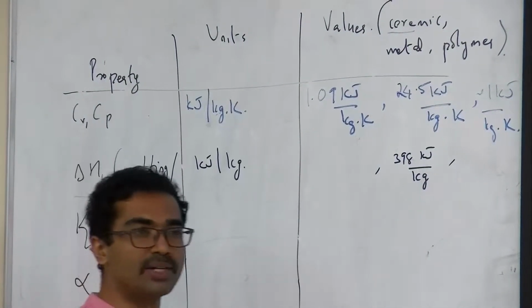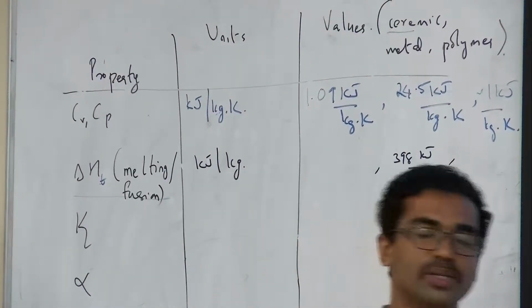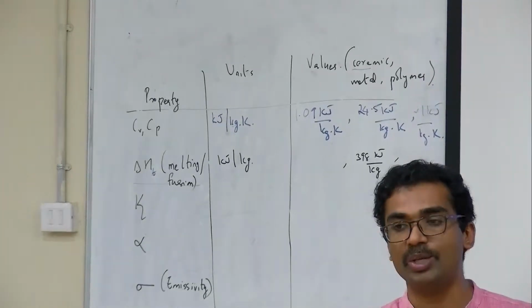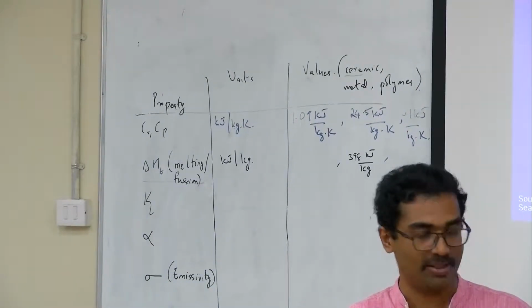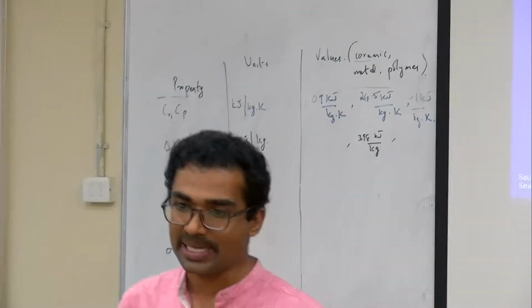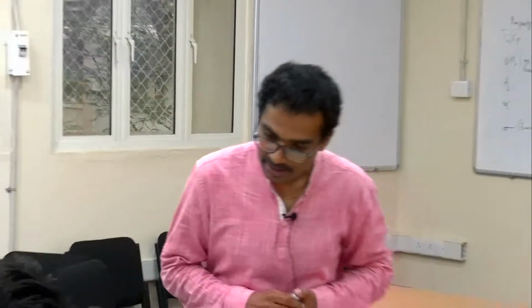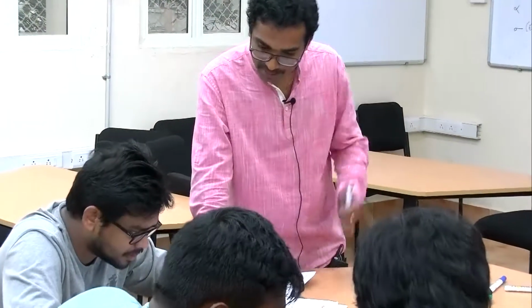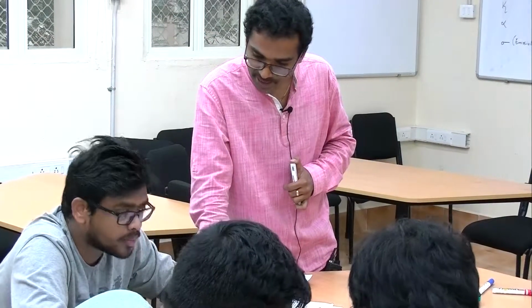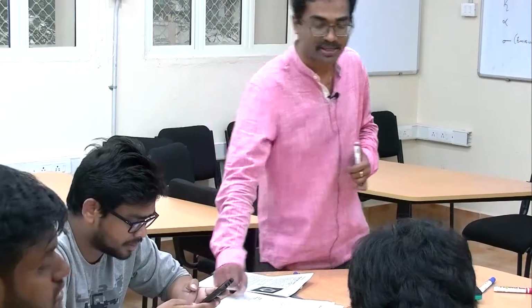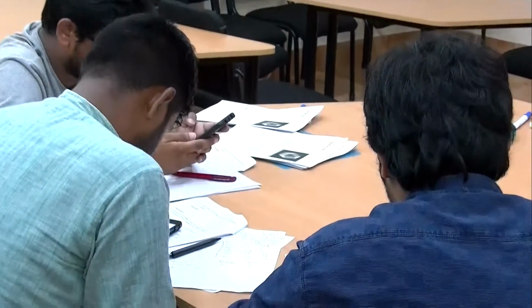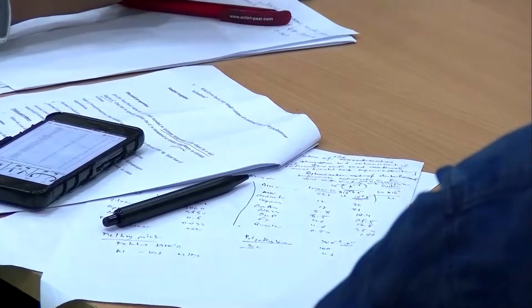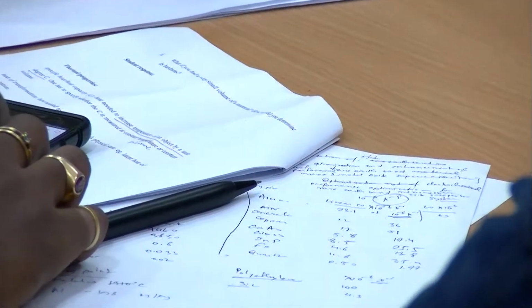So, is it possible to convert kilojoule per kilogram to kilojoule per mole? Yes, very straightforward, right? You need to know the gram molecular mass of the ceramic. Do you have a number for ceramic? Delta HF, delta H fusion, that is the transformation that we are looking for. It is not there? No, it will be there.